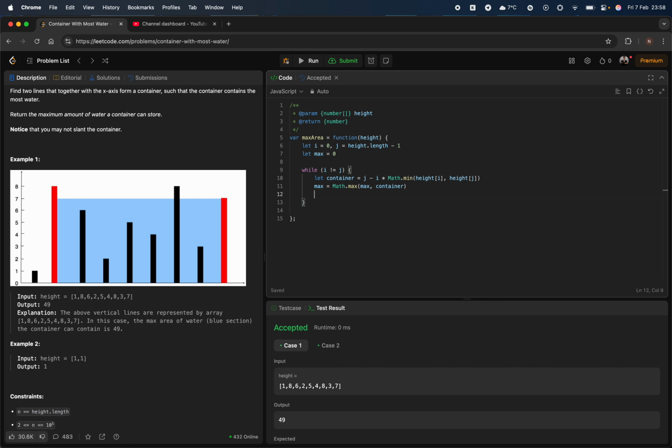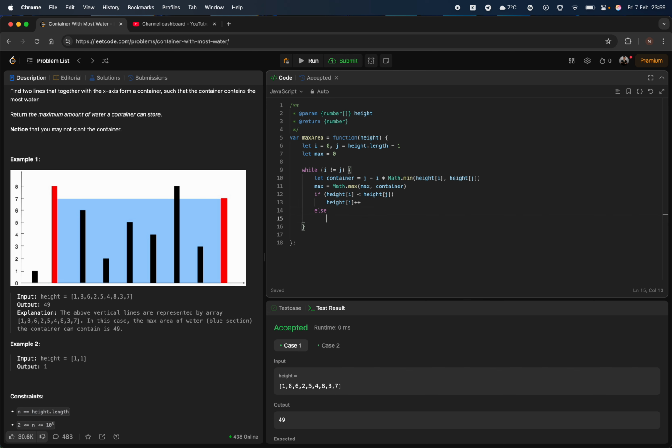Next, we want to move the pointers, and we will check for the shorter column. We can do that by checking: if height i, the first column, is less than the second one, we will move it to the right by incrementing it by 1.